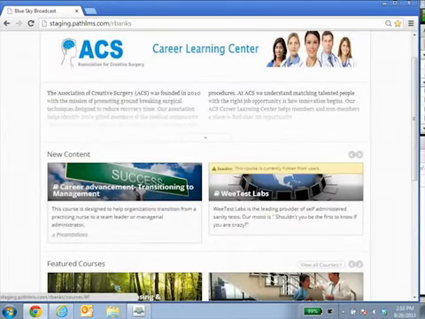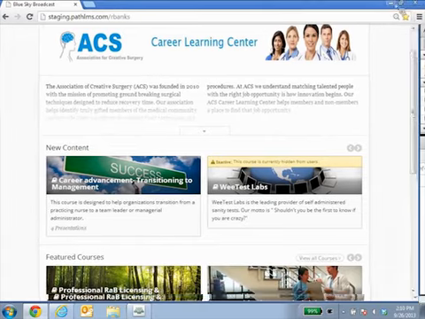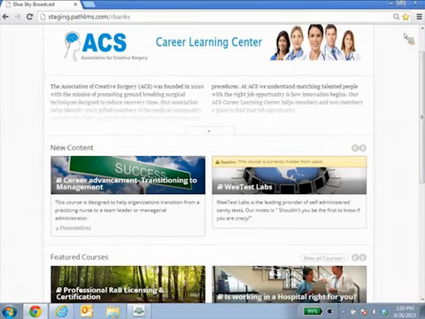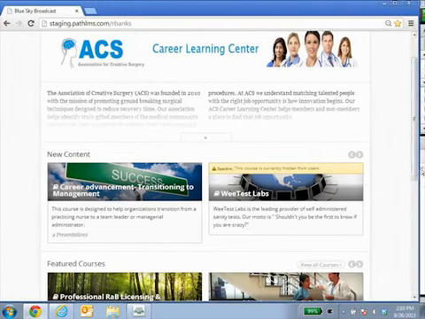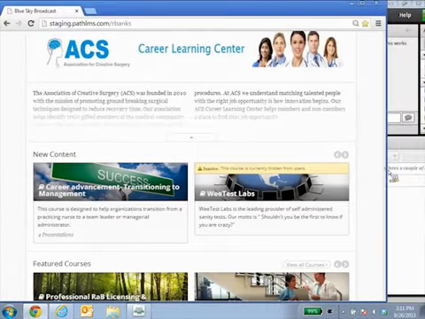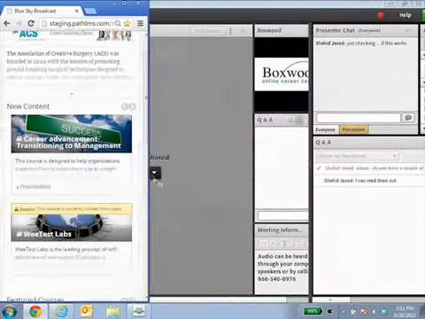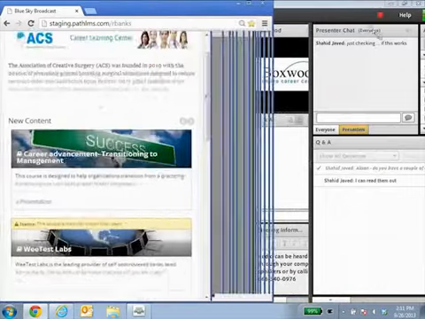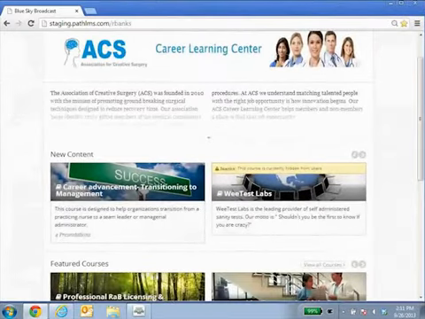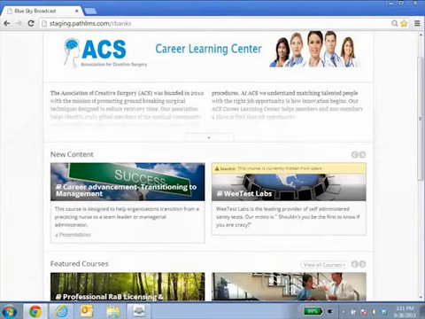The other important thing to note is that we utilize responsive design. What that means is that I can simply come over here, and responsive design changes the layout and format of the page depending on what device you are viewing it on, whether it be an iPhone, a tablet, or a computer.